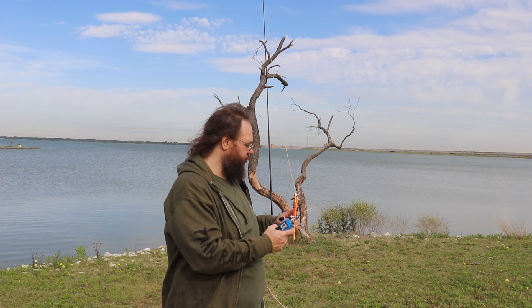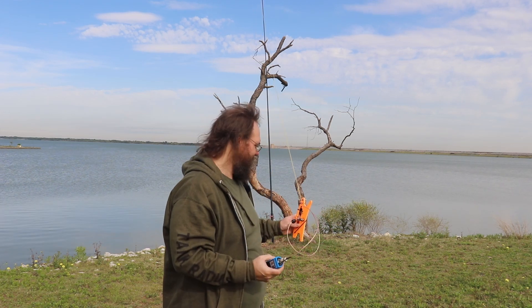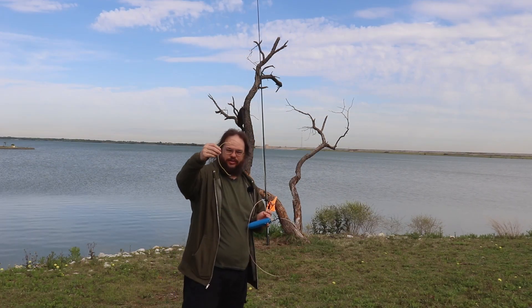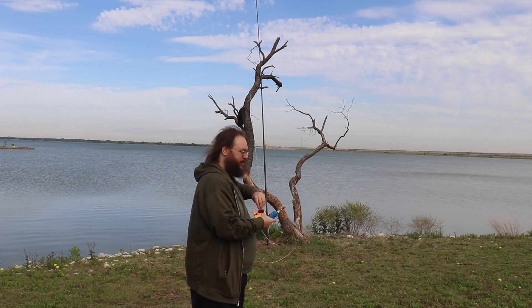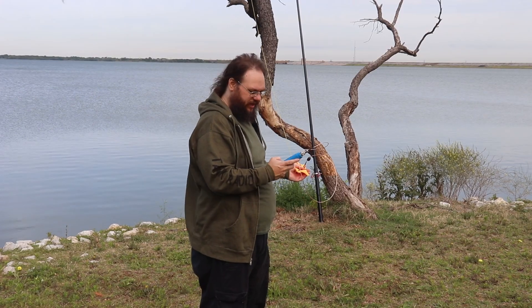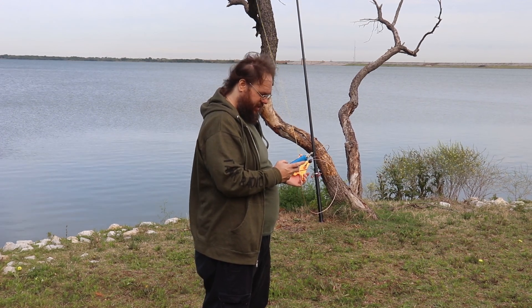The trimming end is up on the mast, so I'll drop it down and see what I can do. I went ahead and took about eight inches off — I cut it way too long by mistake, much more than the inch or two I usually do. Let's rerun the scan standing in front of the antenna so I don't interfere with it.